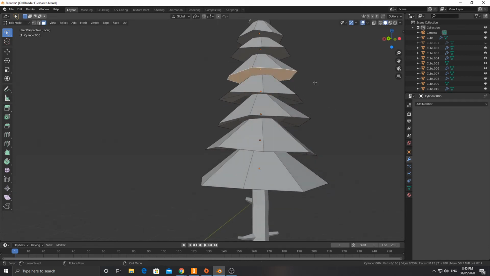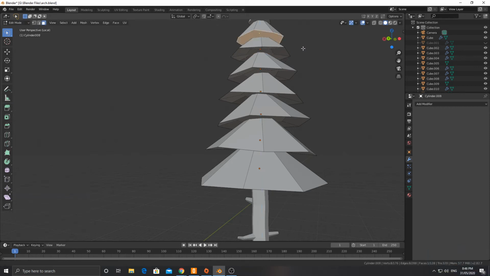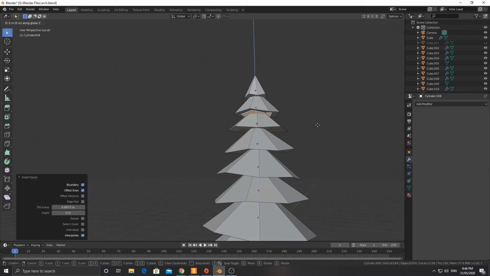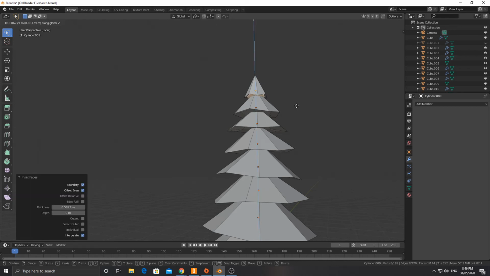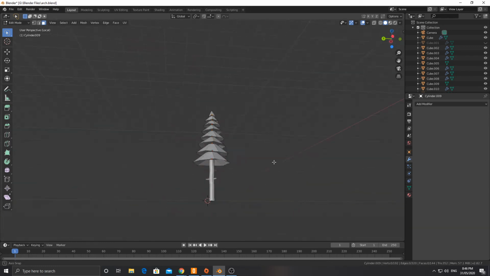I don't want to move it up too far though. Okay, there we go. So we've got our pine tree.